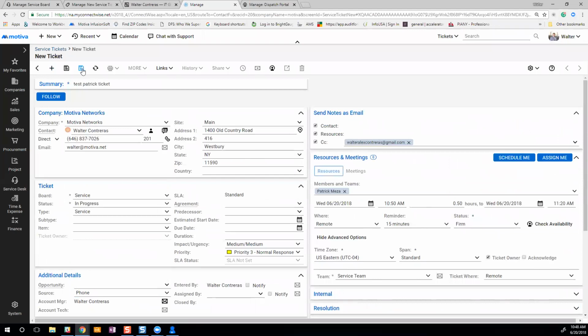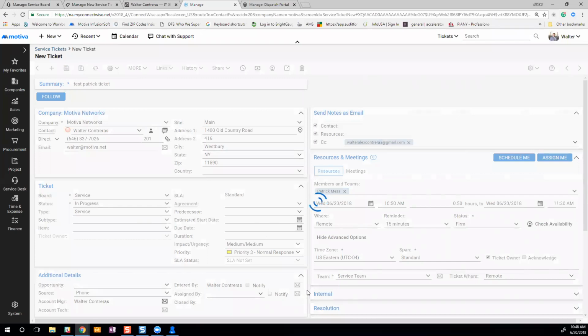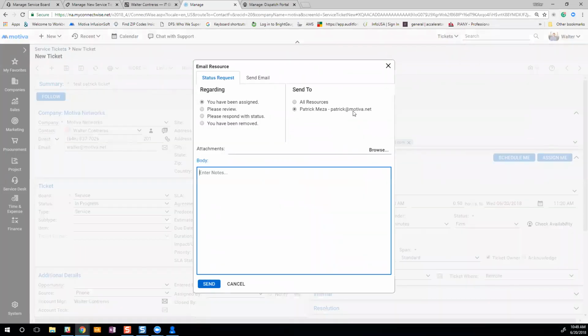And then by the time she hits save and close, a couple of things are happening. The first one, she gets this little pop-up screen that sends you a note. Okay? So this goes directly to the internal portion of the ticket. So she can say, Patrick, client is angry.